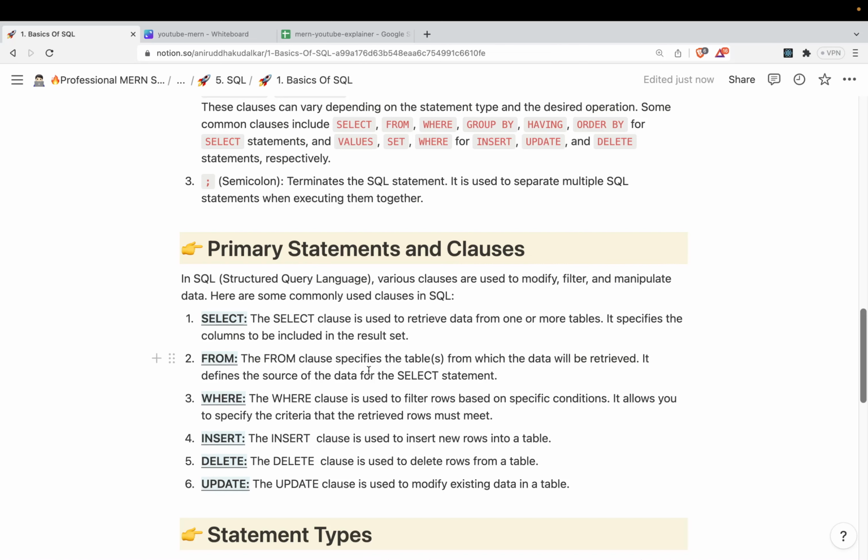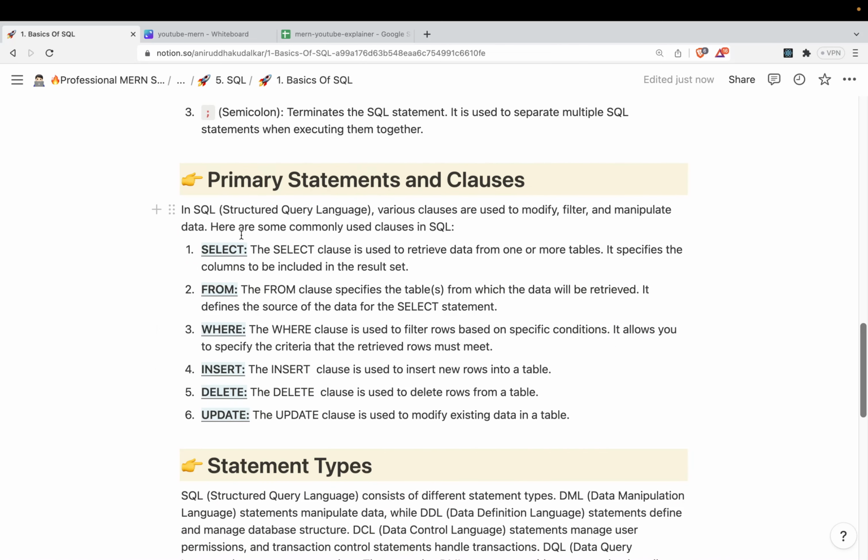In the structured query language, various clauses are used to modify, filter, and manipulate data. Here are some commonly used clauses in SQL: select, from, where, insert, delete, update.